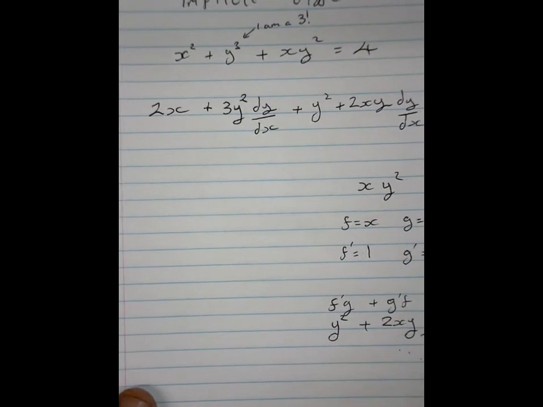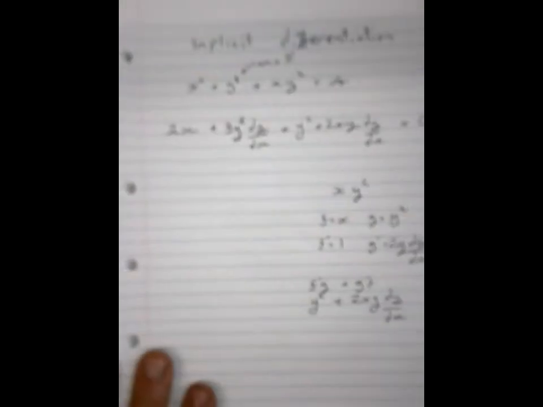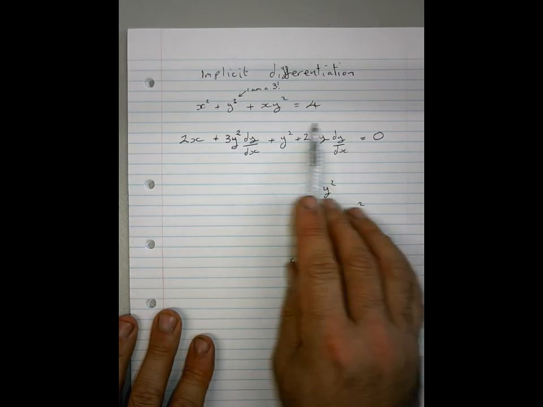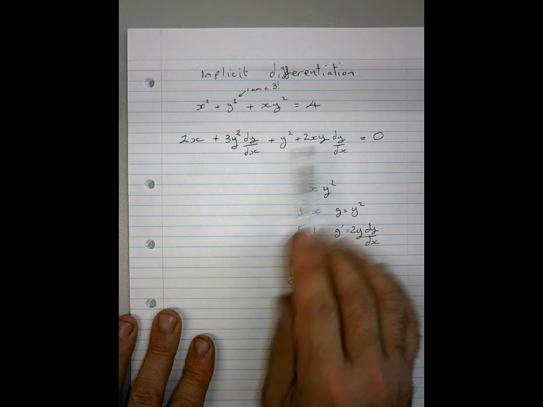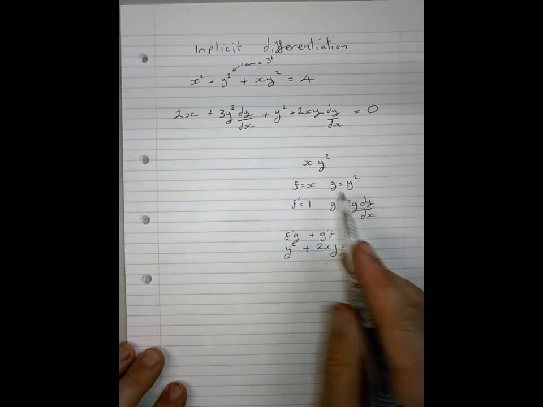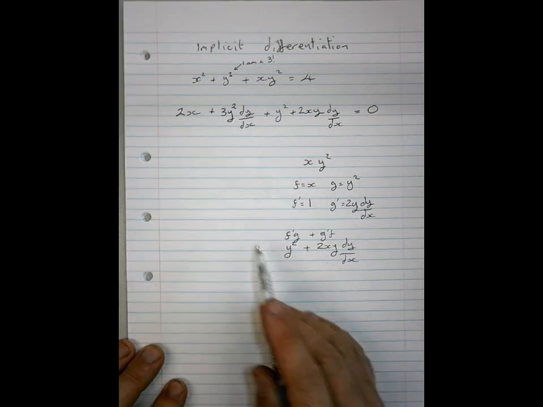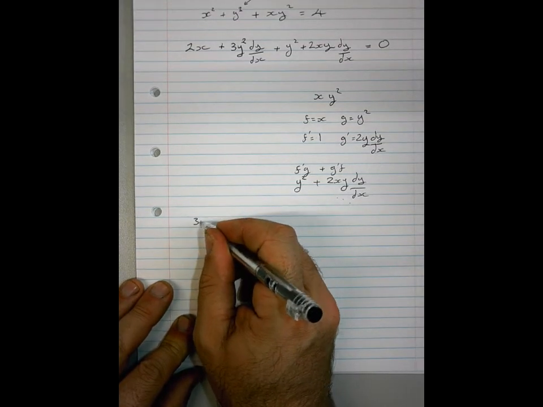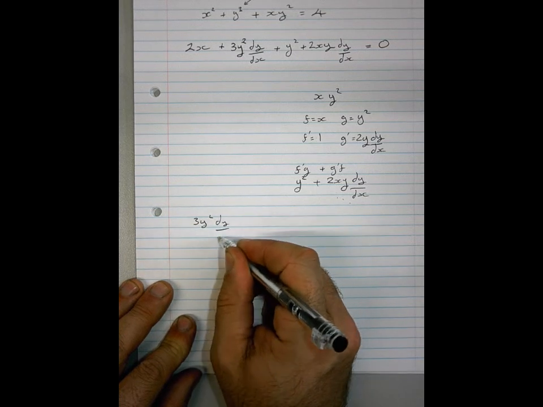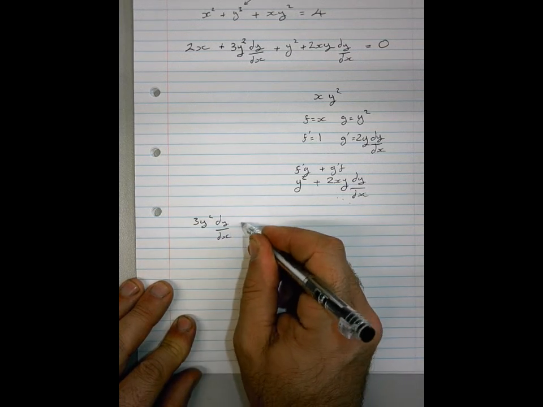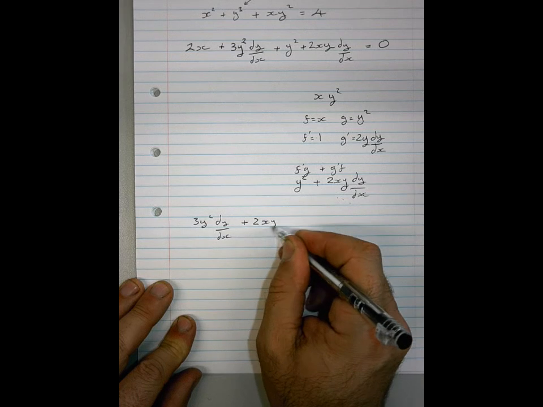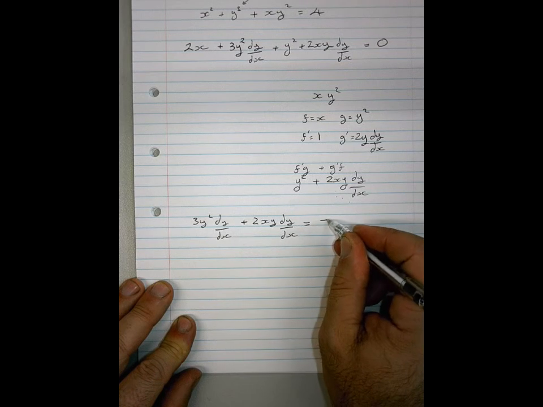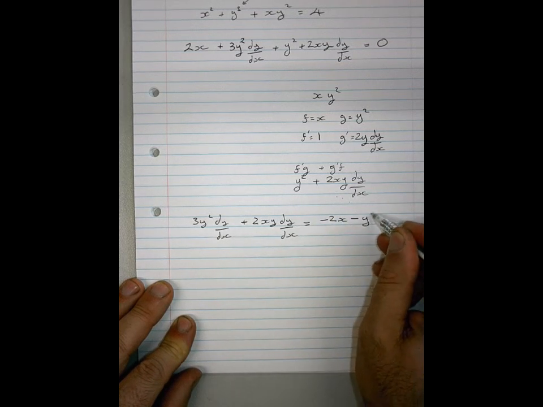So now all we're going to do is we're going to tidy that whole lot up. I'm just going to zoom out a little bit so I can see what I'm doing. If you're watching this on the video, it's obviously quite big anyway. And so now, what I'm going to do is put all the dy's and the dx's together. So I'm just going to come right down to the bottom of the page because I've done my classic bit. I've filled up my space. If you're a teacher trainer watching this, yes, I know I got it wrong. So 3y squared dy by dx plus 2xy dy by dx equals negative 2x take away y squared.